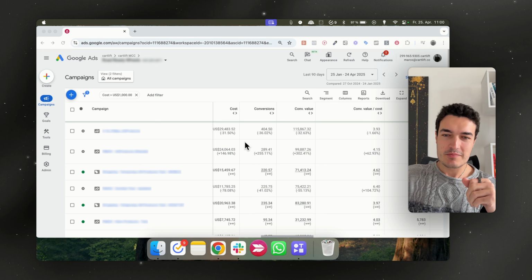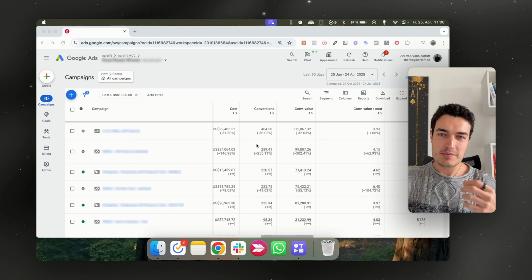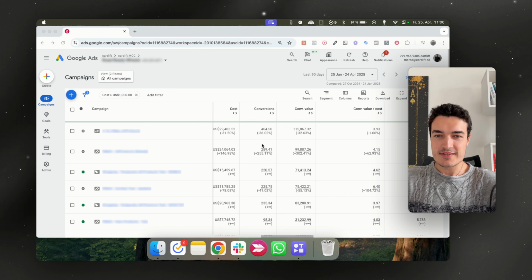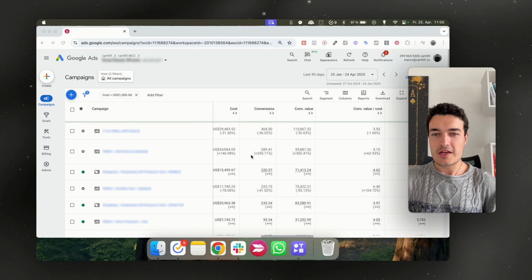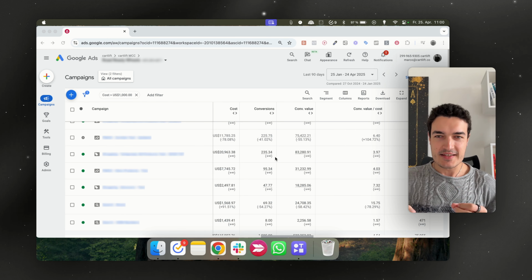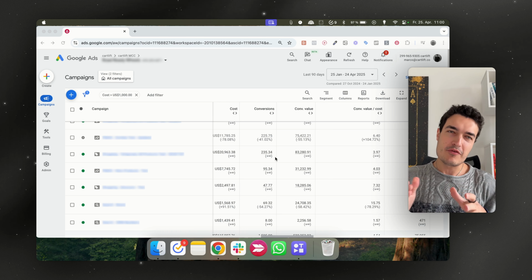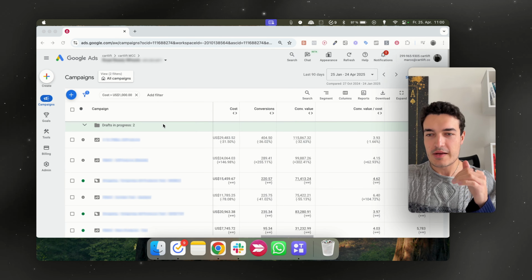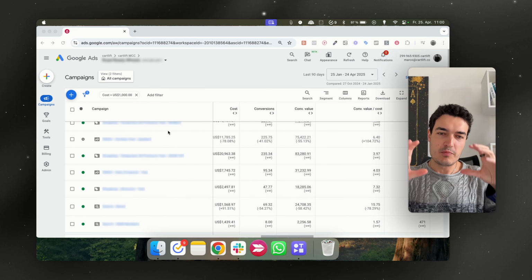If you have PMax campaigns, of course, that's more tricky. We are using a PMax script to look under the hood a bit more. This has been an extremely tedious task here. I've spent, I don't know how many hours structuring the entire product range. And one thing that I'm doing now as well, that's also important, is I'm reassessing on a monthly or every 45 days basis. So I look at the entire product catalog, right? I browse through all of them. I have an exported Google Sheet.